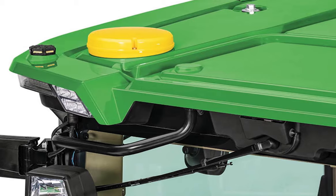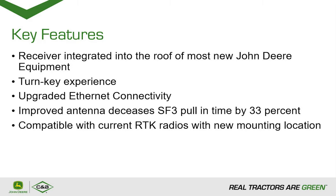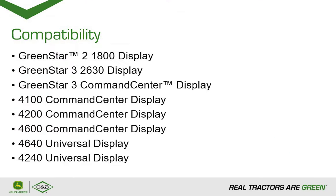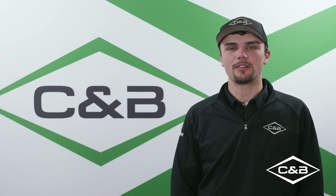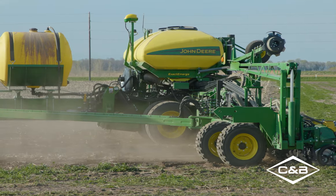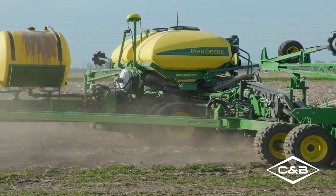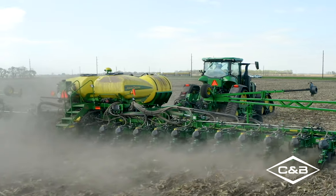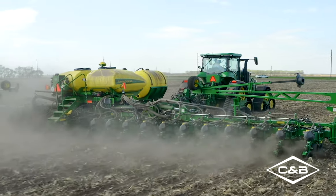The new mounting location and integrated receiver maintain the same compatibility with RTK radios, which includes 450 and 900 MHz radios. The Starfire 6000 integrated receiver is compatible with a wide variety of John Deere displays, including the new Generation 4 displays, the 1800 displays, 2630s, as well as GS3 command centers. One important thing to note: just like integrated command center displays, once an activation is put onto a 6000 integrated receiver, it can no longer be transferred off.